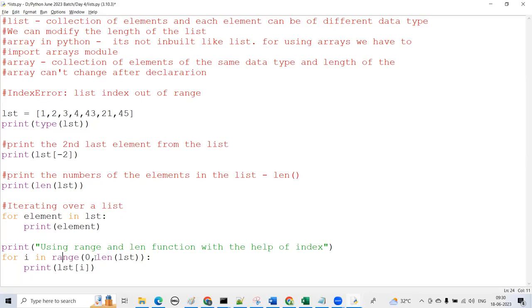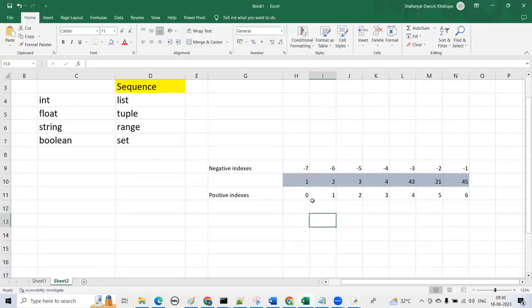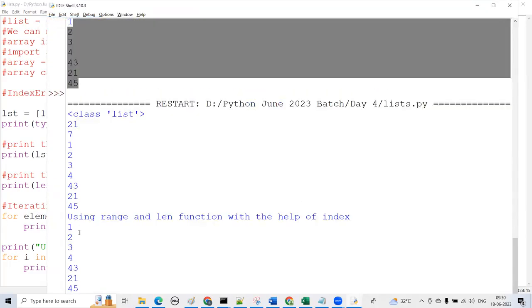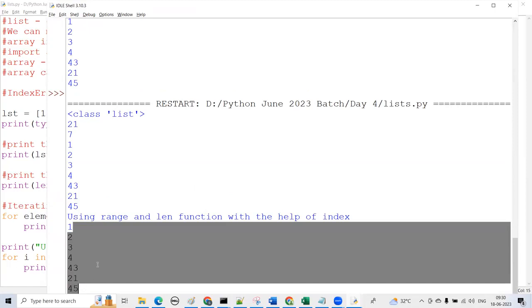Because length is 7, it will go from 0 to 6. And my index is also from 0 to 6, right? So it is just printing that element. I can remove this 0 here also, because we know if we don't give any starting value inside the range function, the default value is 0. So this will also work in the same way.